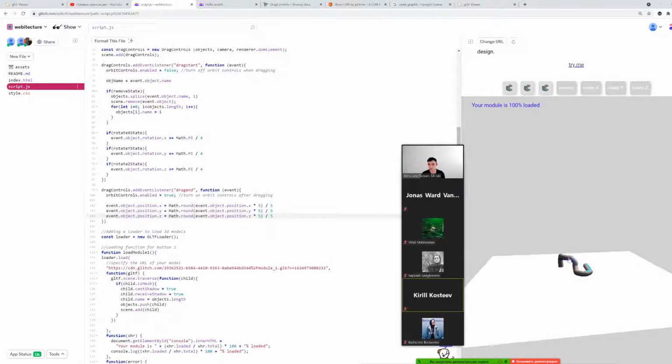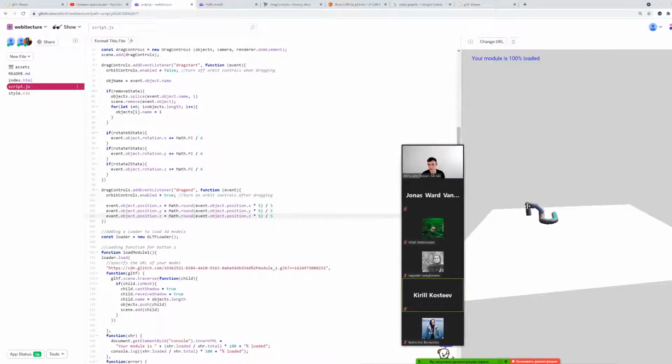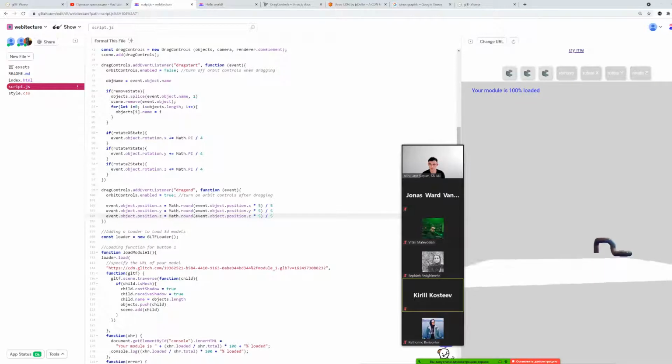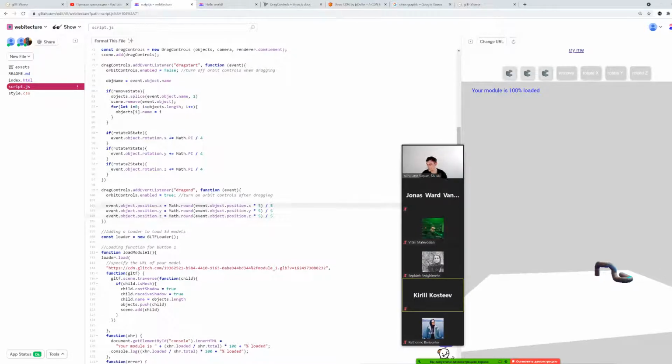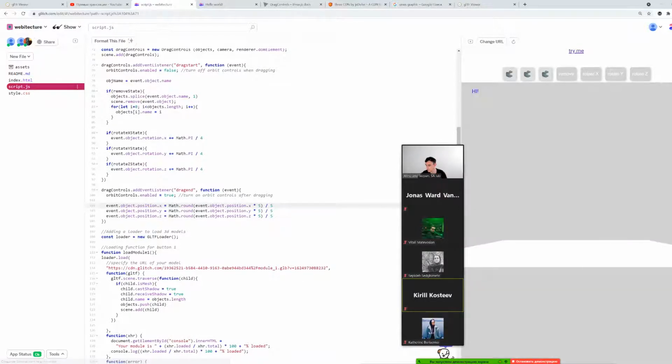Add an object, and maybe it's not so seen right now, but it's not so precise right now. So it depends on you, how you want your objects to snap or to fix in the 3D space.